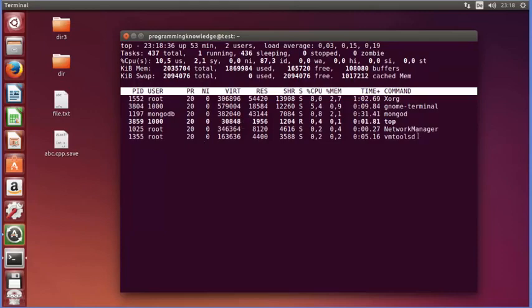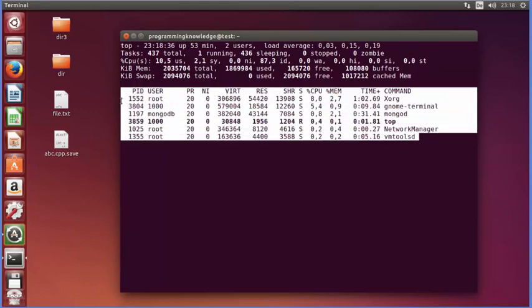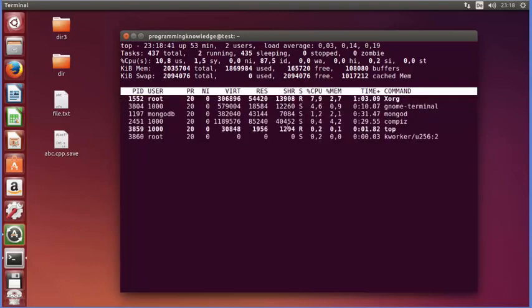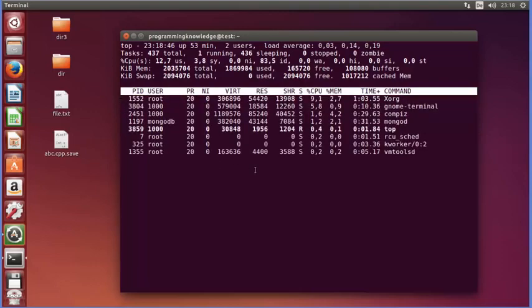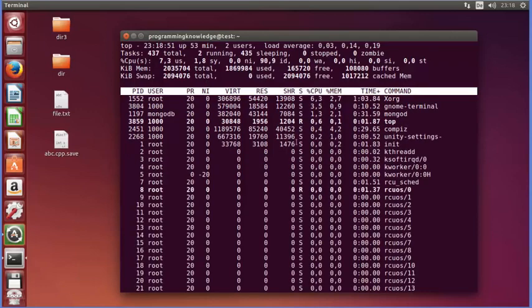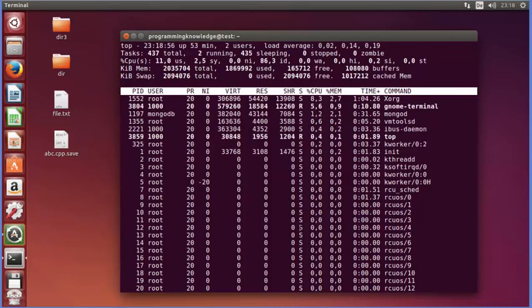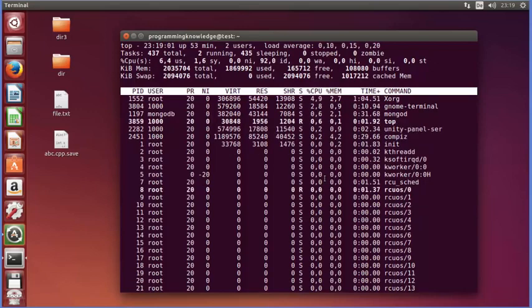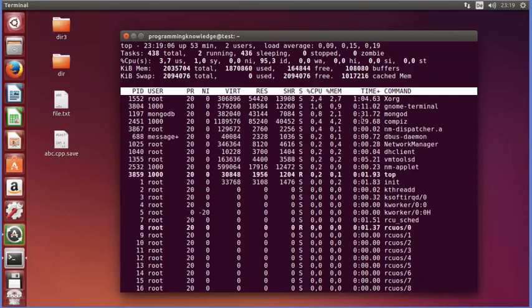So these are the only processes which are taking some CPU or memory, so that's why these are shown. Otherwise all idle processes are not shown. And once again, when you press I, then it's going to show you the complete view, all the processes which are running, right?